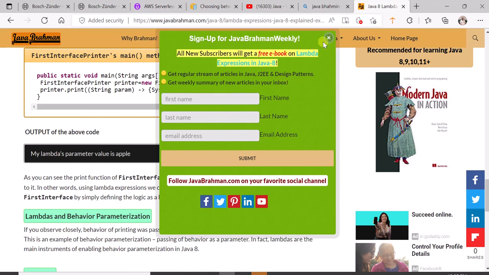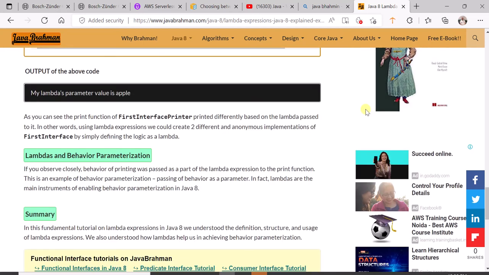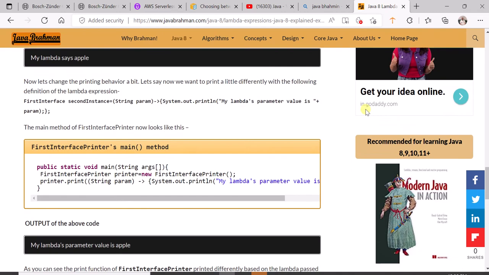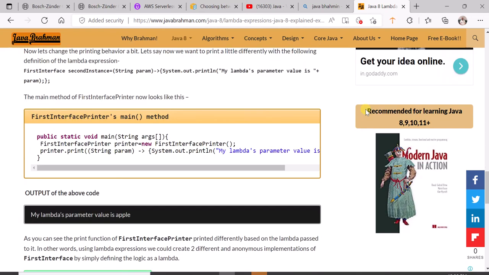This is also one very good book. I have read it and am requesting you to please manage time and read this book, Modern Java in Action. This basically covers the features related to Java versions 9, 11. Some security related enhancements also happened in all this. Performance enhancements also happened over here. So you can read this book.